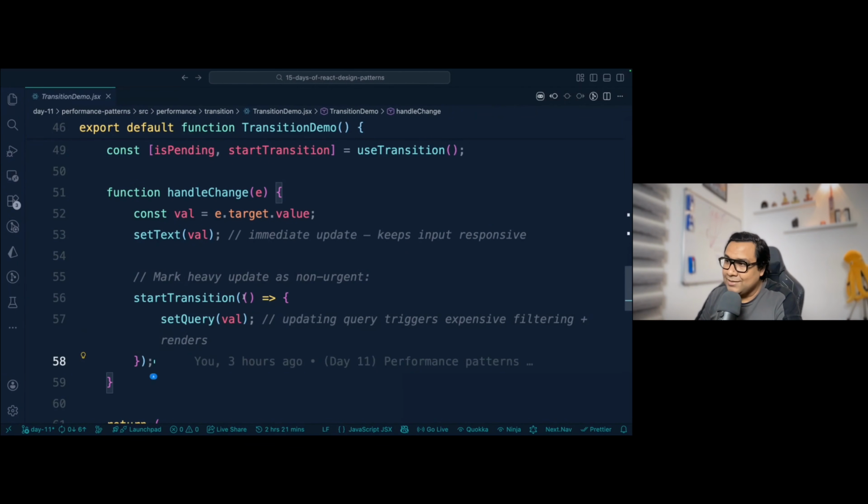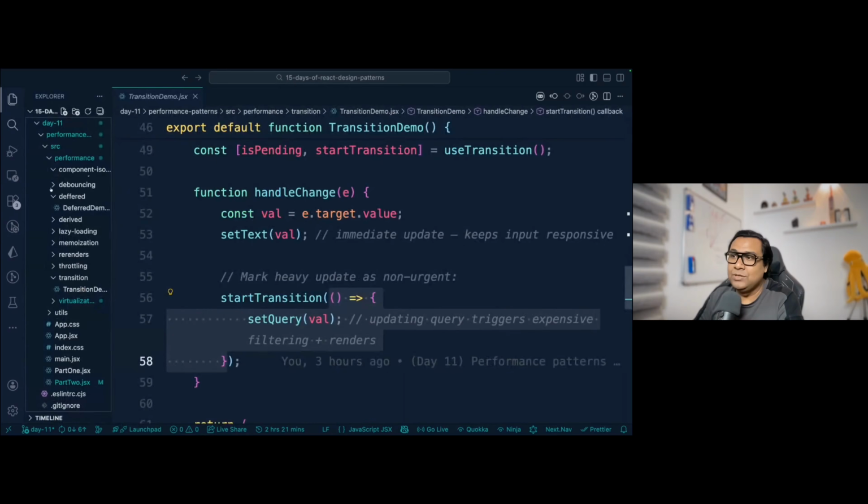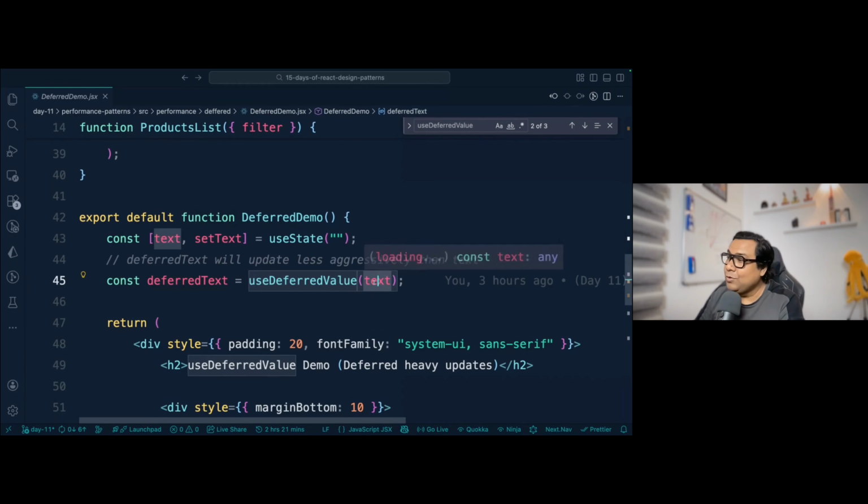Whatever we write inside the startTransition function is deferred, a low priority item. So there, we control the state update function itself. But in the case of useDeferredValue, you control the value that results from the state update. There you are controlling the function itself. Here you control the value.